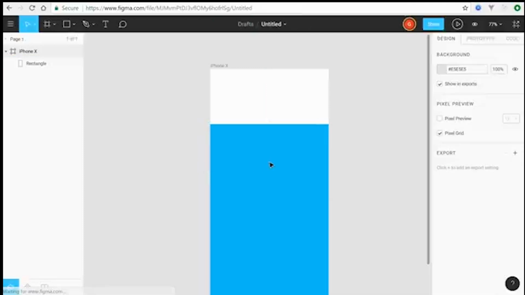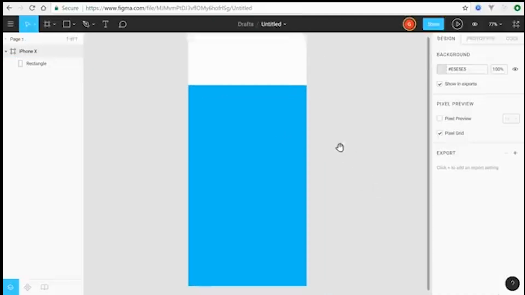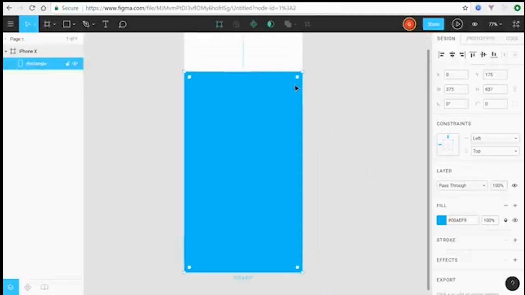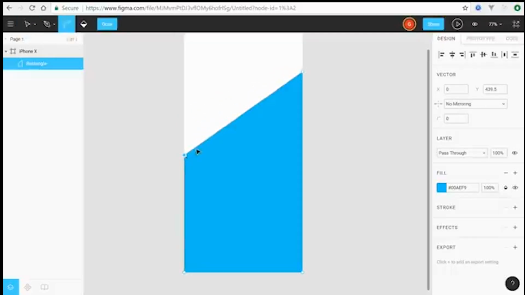Switch to document. All right, so let's say for instance we wanted to change the actual physical shape of this rectangle beyond just scaling it up and down, left and right. So double clicking it will get us into a mode from which we can now access the anchor points. So if I just take this one, hold shift, go down, look at that, cool.